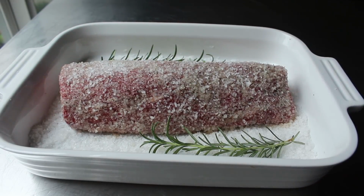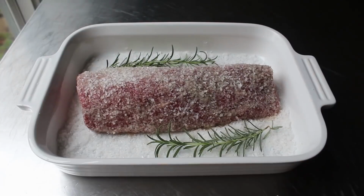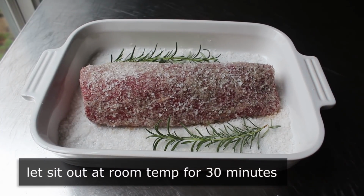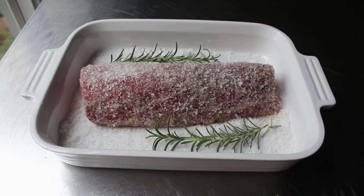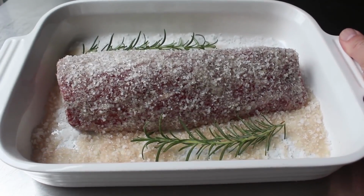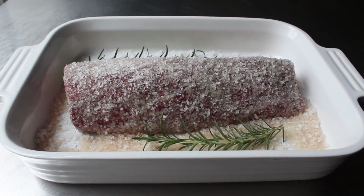And then what we need to do once our beef has been encrusted with salt is simply let this sit out at room temperature for 30 minutes, which is going to do a few things. It's going to let our meat warm up a little bit. It's also going to give our crust a little time to dry out and set up. Not to mention our tenderloin is being seasoned by what's basically a dry rub. In fact, you'll notice at the end of the 30 minutes, there's a good amount of moisture in the bottom of the pan. But don't worry, what we're losing in liquid, we are gaining in flavor.